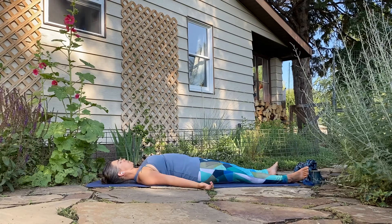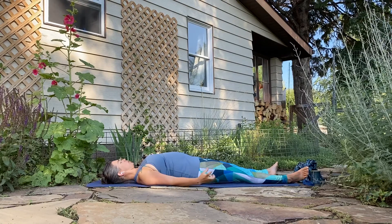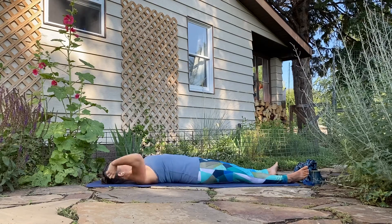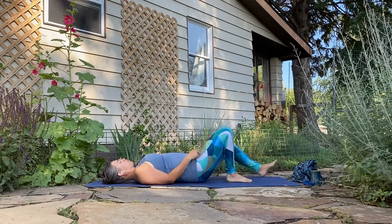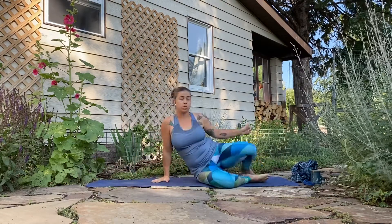In your own practice you can stay here as long as you like. Otherwise, gently start to deepen the breath and bring some movement into the fingers and toes, hands and feet. Send the arms overhead for a full body stretch. Bend the knees, roll to your favorite side, pausing for a moment there. Using the strength of the arms to press yourself up, find a comfortable seated position. Anchoring down to the sitting bones, stack the spine up one bone at a time. Shoulders up towards the ears and down the back. Reach up through the crown of the head.